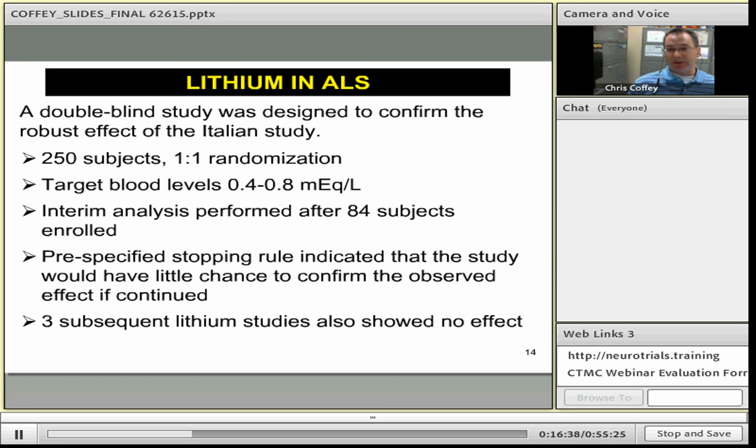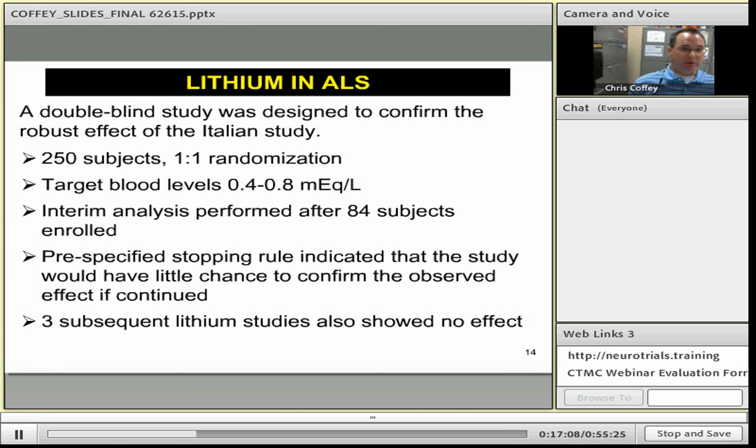As a statistician, in some ways, I don't care how large the study is or how robust the effect looks. Until you show it to me twice, I tend to not believe it. When you can replicate, if you find something, you run a study and you replicate it, then you've convinced me. But there have been so many things over the years where there's a really promising effect, something that looks really great in one study, and then when a study was done to replicate it, it can't come close to replicating it for a variety of reasons. But I think you have to be a little more skeptical.